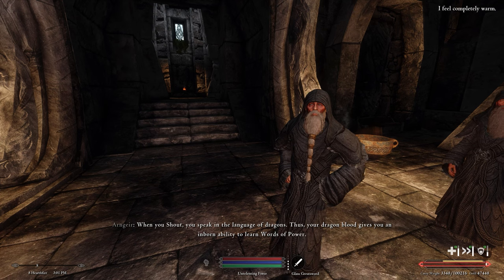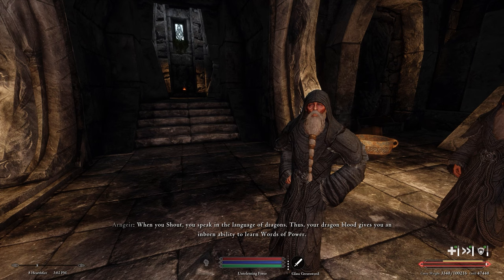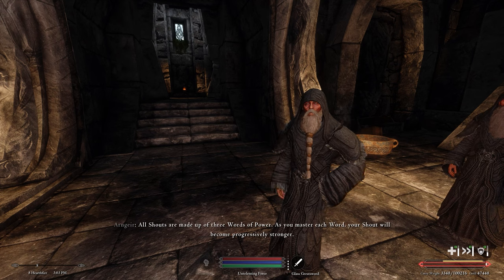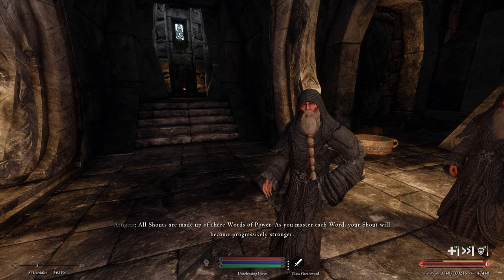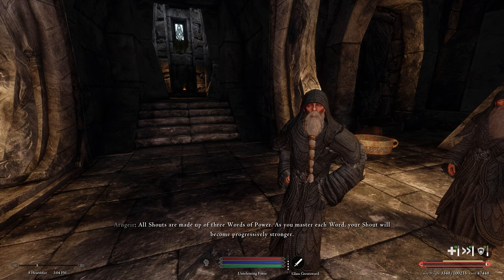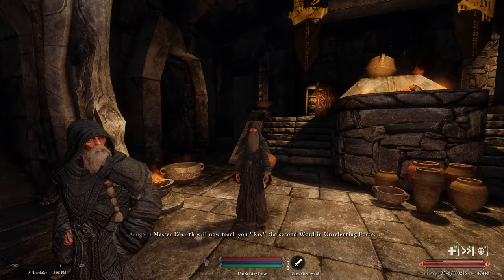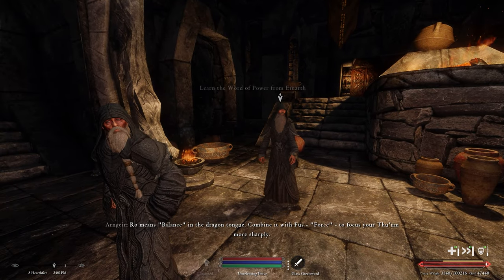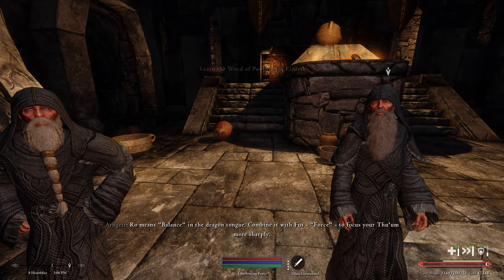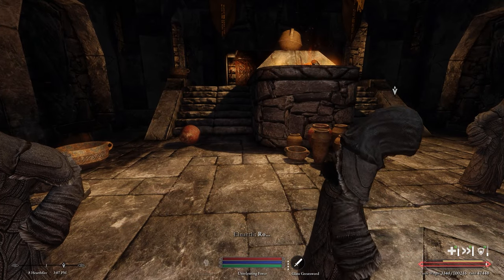When you shout, you speak in the language of dragons. Thus, your dragon blood gives you an inborn ability to learn words of power. All shouts are made up of three words of power. As you master each word, your shout will become progressively stronger. Master Einarth will now teach you Roll, the second word in Unrelenting Force. Roll means balance in the dragon tongue. Combine it with Fus, force, to focus your thumb more sharply. Roll.